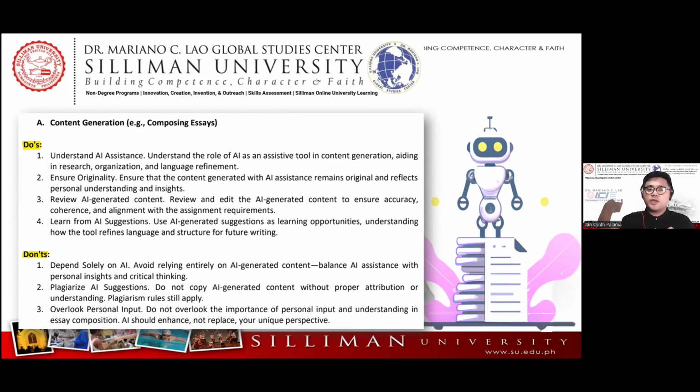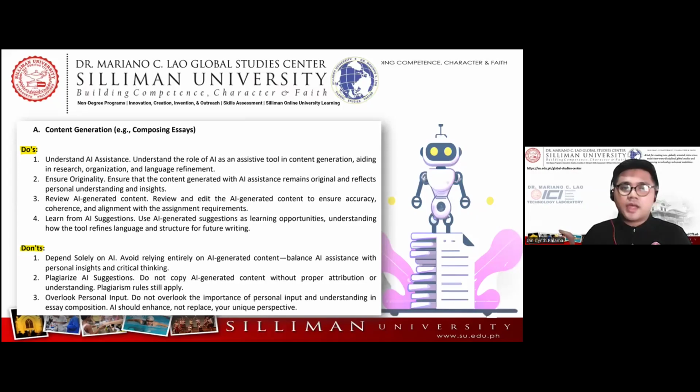Now, aside from reviewing, let's go back to number one, understand AI assistance, and then write your own understanding of AI's answer. That is not unethical. It's ethical because you just use AI as a tool, and then you write by yourself your own idea of what it is all about. Just make sure that you do cross-referencing and check whether the articles or sites exist. You really need to review AI-generated content.